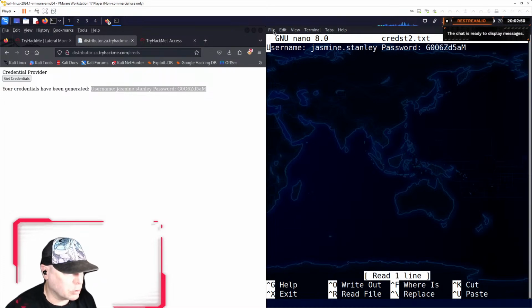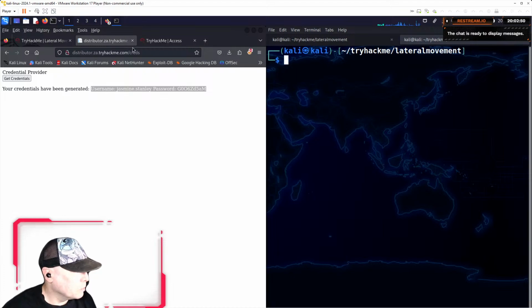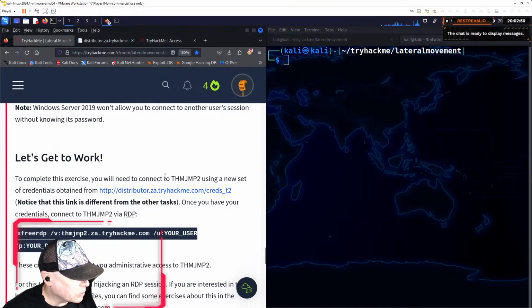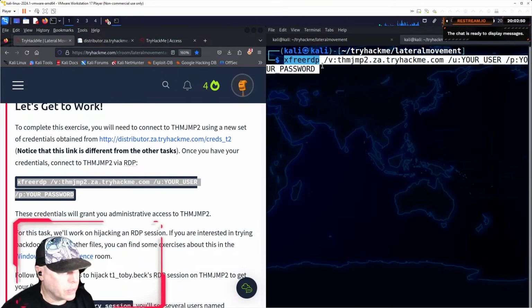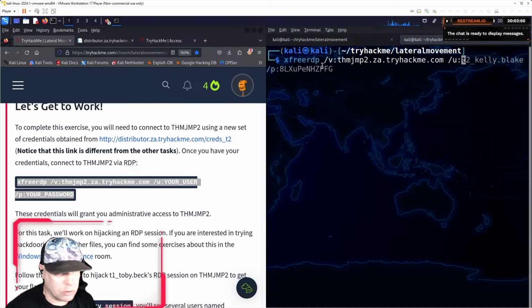And Control Shift T gives us a new terminal window. And what do we have to do? We have to SSH in with this, right? No, we want to connect via RDP. All right, so here we go, and oh, I learned a new trick. Alt backspace will delete one word at a time. And Alt B will move you back one word at a time without deleting it. So that's good to know. It's a little bit more efficient.